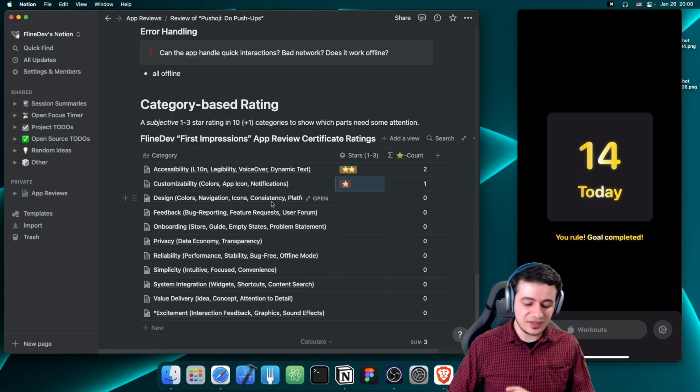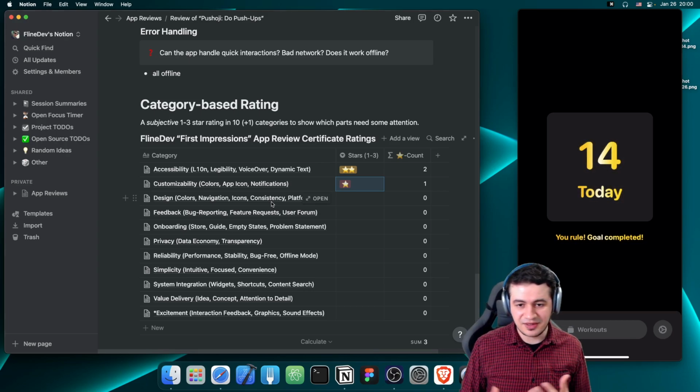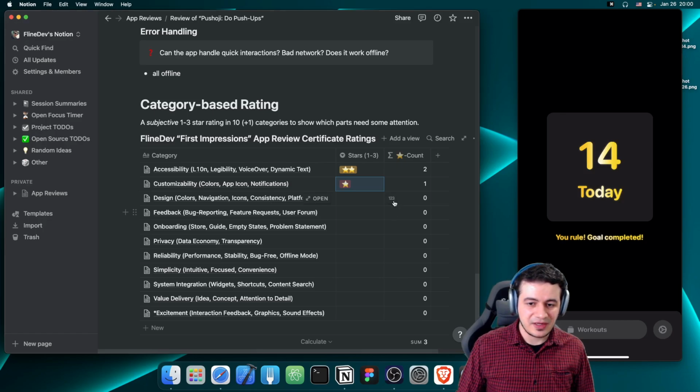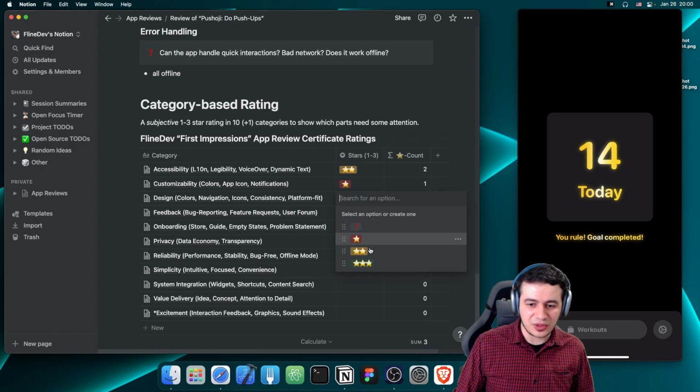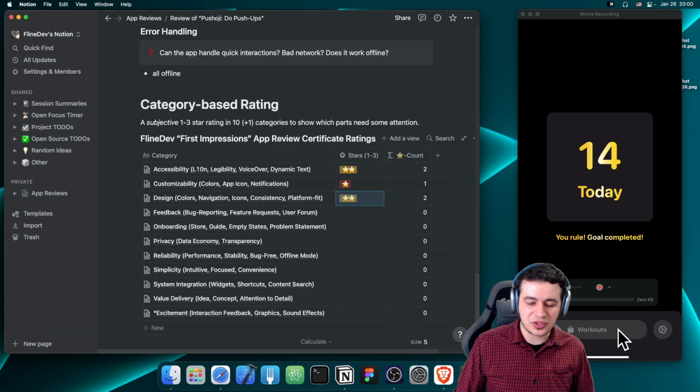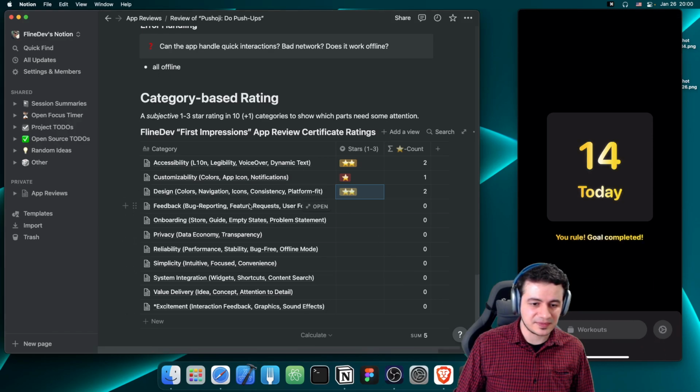As for consistency, the app is definitely consistent. It's all black. It's using mostly gold for celebrations and things like that. And I like the colors. I like the navigation, but it needs some more polish. So I would give 2 stars for now. And with some polishes there, I think it will be great.